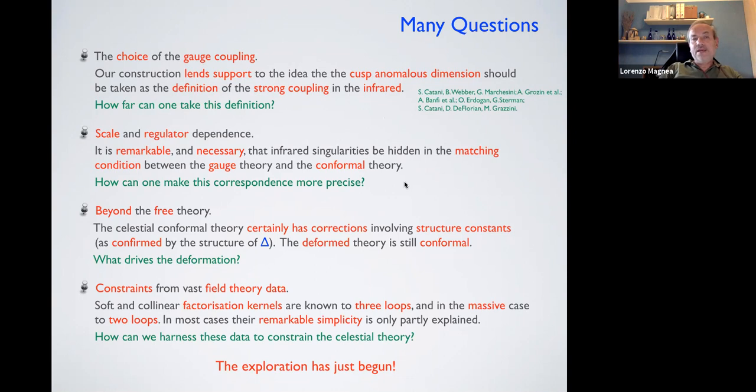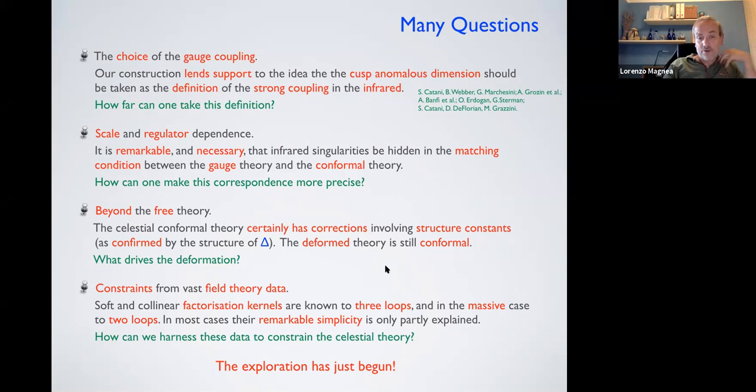All the dependence on the renormalization scale, on the regulator, on the coupling is all in the prefactor. And this, from the point of view of the gauge theory, is pretty spectacular. In some sense, it is necessary in this picture because, of course, the conformal theory is finite. It cannot possibly know about the divergences. The divergences have to sit in front. The scale dependence has to sit in front, and that's exactly what happens. However, it's a bit of a miracle that it does happen, if you look at the formula where it's coming from.